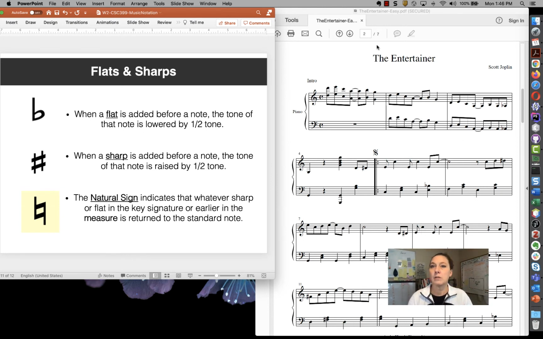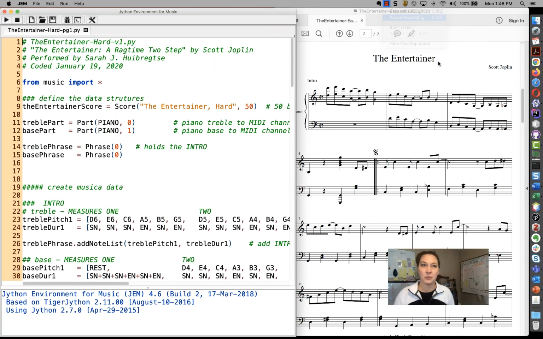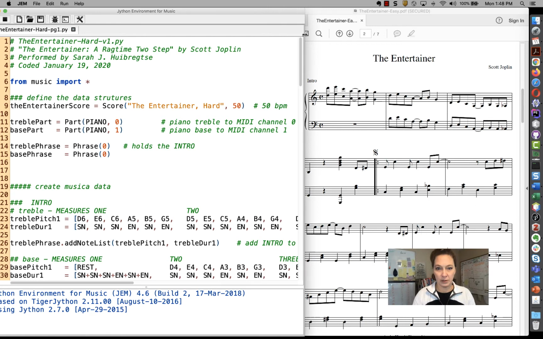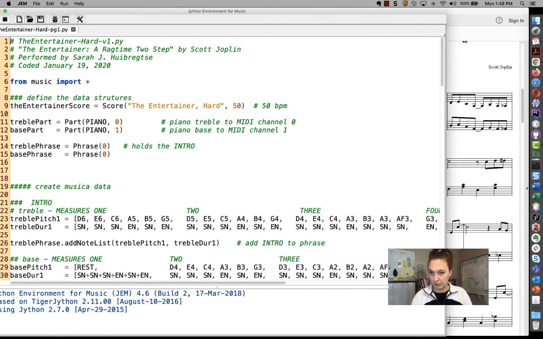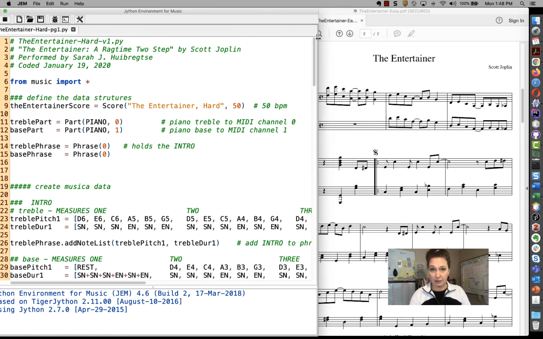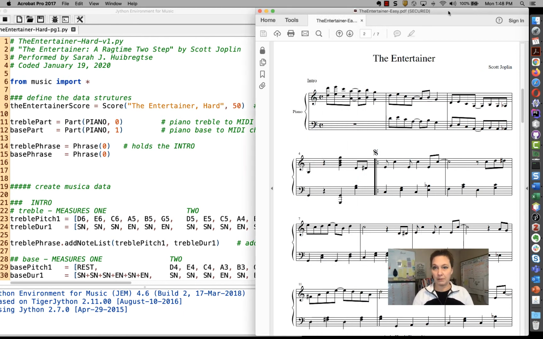Let me pause this and I will go find my entertainer, and that way then I can show you how this transcribes over. So let me pause this recording and I'll be right back. All right, well, welcome back. I found it. So this is the page 1 code. Let's see if I can get that to scroll here just a little bit. I definitely need to hit some enters there. Let me just stick back here though with the first couple of these.